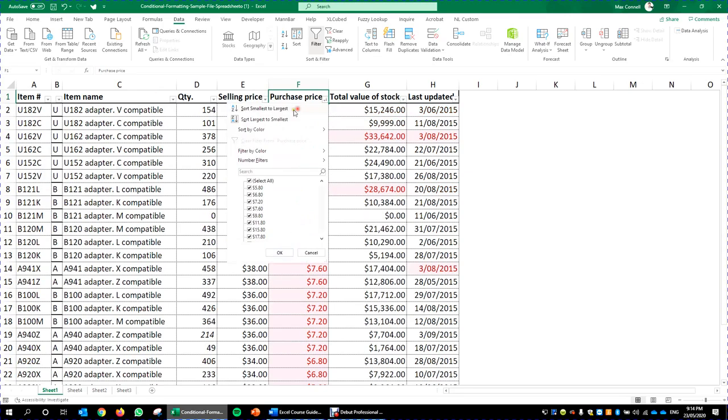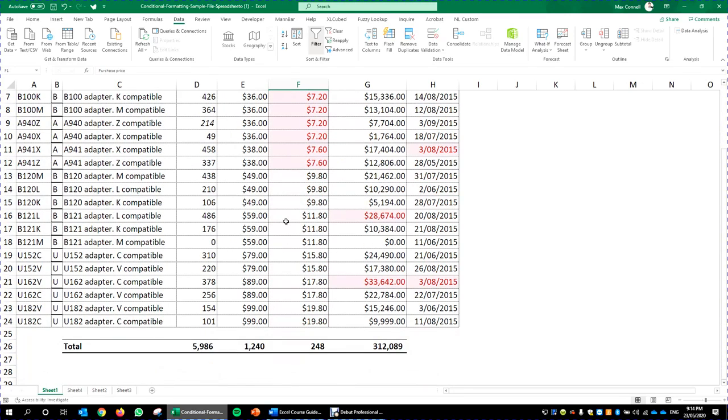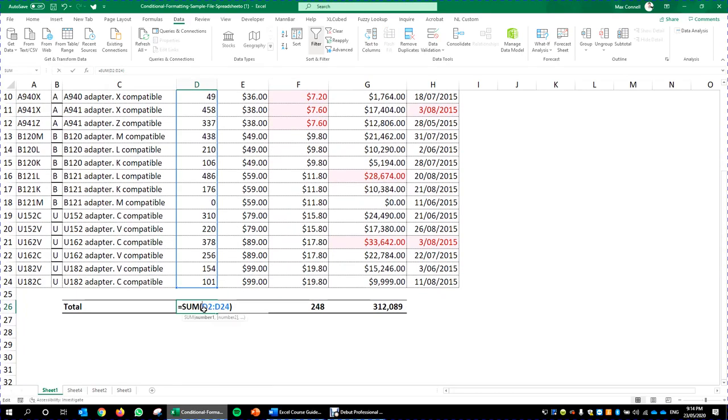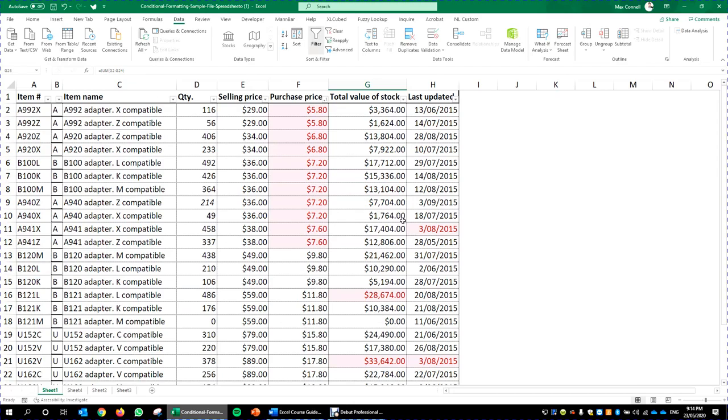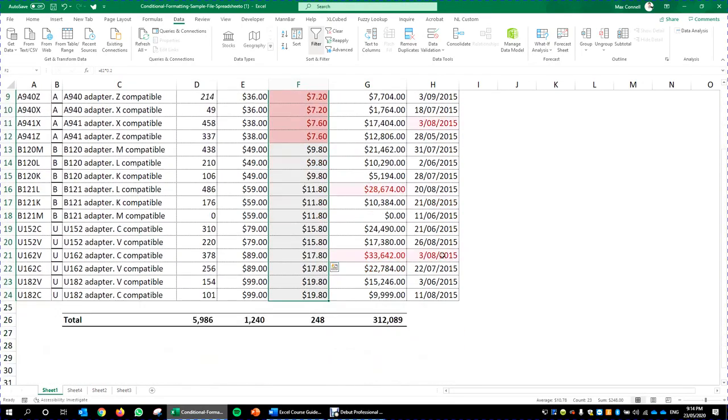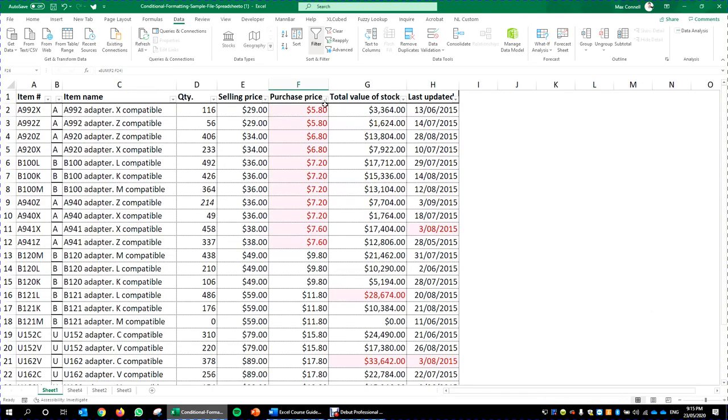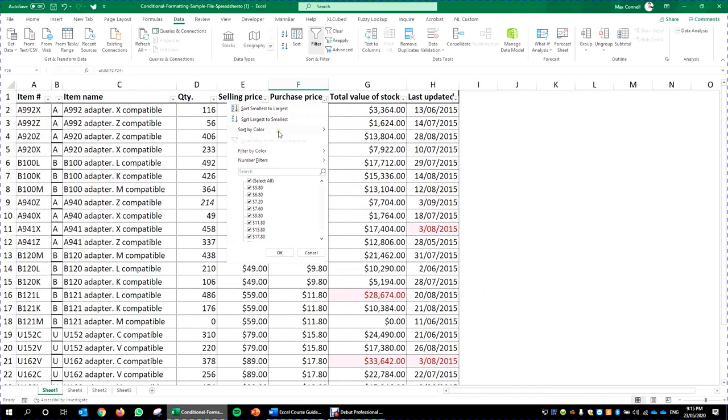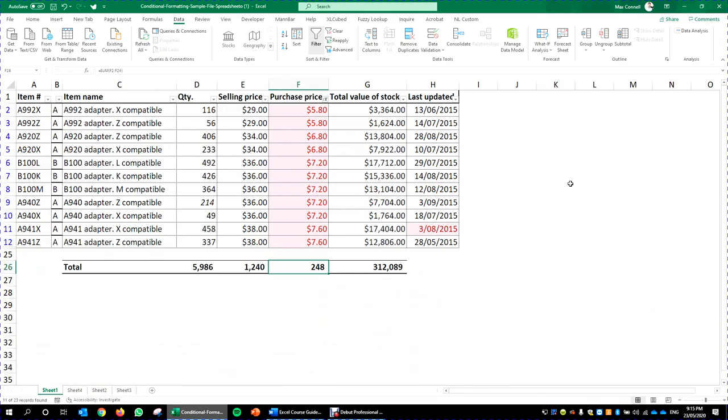Now the next thing to note with totaling a filtered data set is that if we used our standard formula, which is equals sum, we're going to run into some issues. The reason is if we apply a filter, let's just double check that that sum makes sense. So 248, yep, that checks out. If we apply a filter, let's see what happens to our total. So we're going to filter these ones by that. Notice how our total doesn't equal what's up here. It hasn't changed. Because if I add up all of these, I get 76, but our total is showing 248.